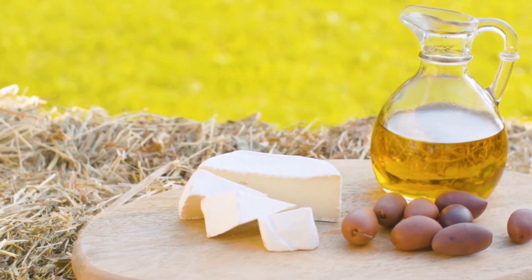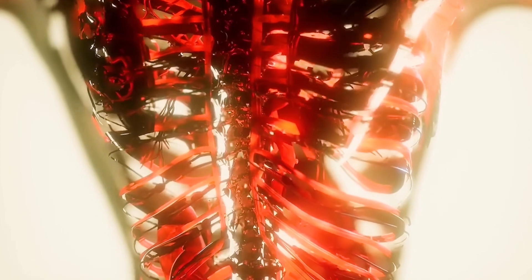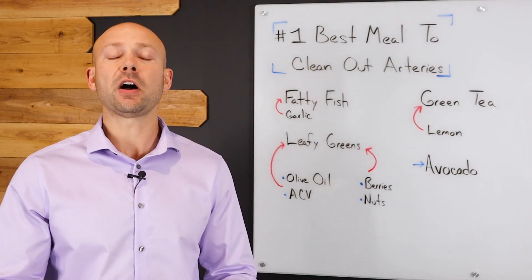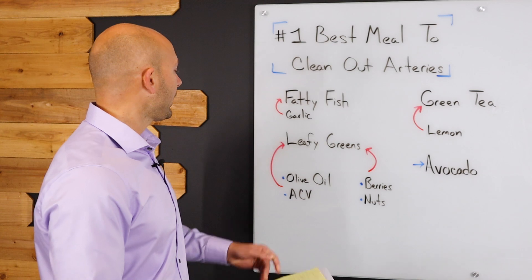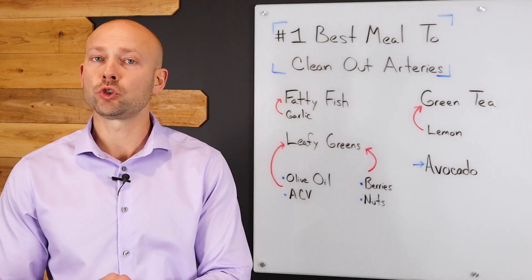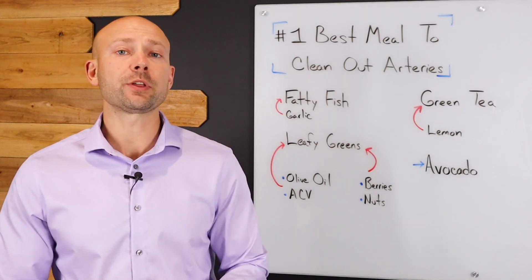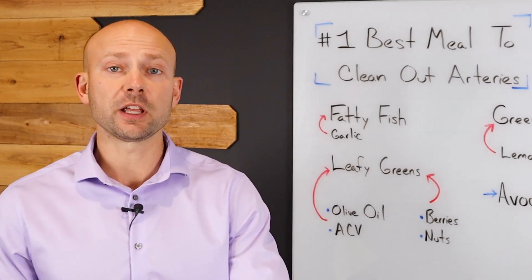Well, we could first start with olive oil. Olive oil is very unique because it has something called polyphenols, and these polyphenols are going to help decrease inflammation in the arteries and also reduce oxidative damage. One of the reasons you get plaque buildup is because of oxidative damage and stress in the arterial system, so the olive oil helps combat that. We could also add vinegar — specifically apple cider vinegar. Apple cider vinegar has been shown to lower your blood sugar and also lower your A1C score, which directly correlates with a reduction of plaque in your arteries. So we have a nice dressing on top of the leafy greens, all putting us in the right direction.